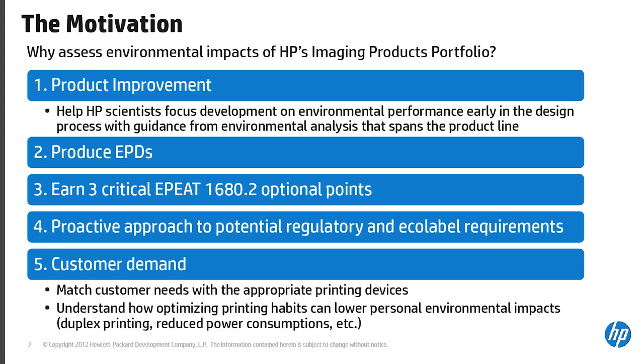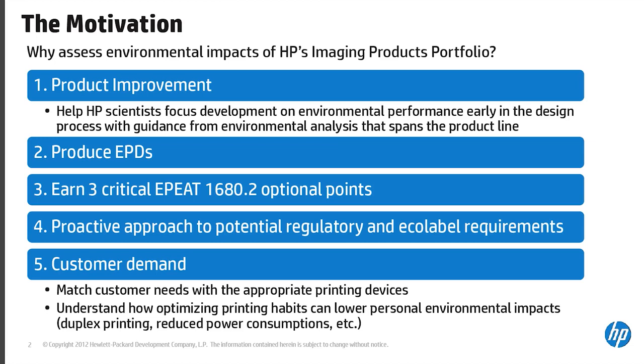The first one is the main thing that everybody's after. How do you get information to your designers and your scientists to improve the products, both for what the customer is looking for and for what's best for the environment? It's also, we're using it to produce what are called environmental product declarations, and those are basically summary documents that a customer or design engineer can look at and see, okay, what are the hot spots, how are they determined, and where can I intelligently compare two different products, for example, to see which one's the best.